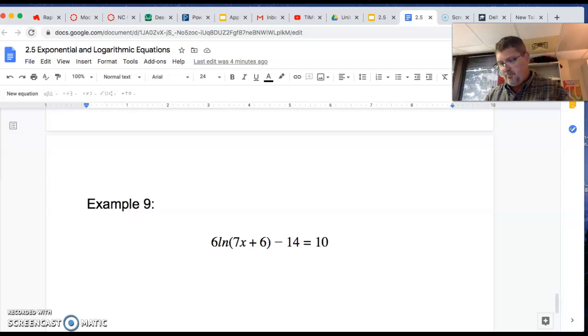All right, y'all. Last one. We're going to solve a natural log equation. And this one I think is important that you can see that these things are sometimes irrational, and sometimes you're pressed into an exact answer. And this is one that turns out that way. So I'm kind of glad we're going to do it.